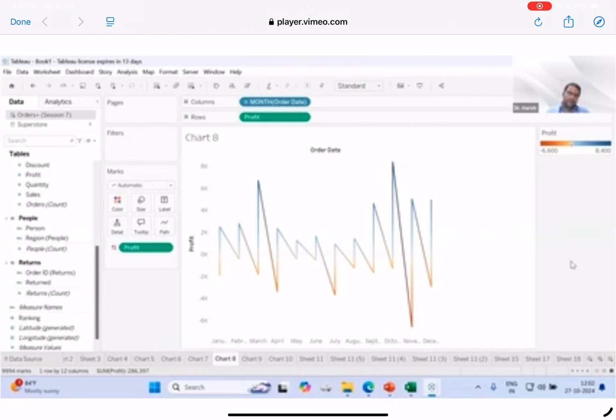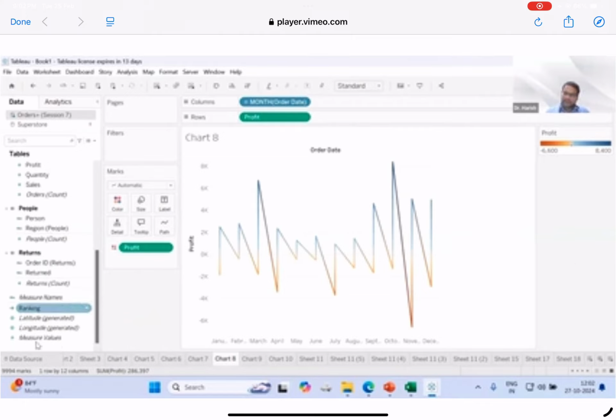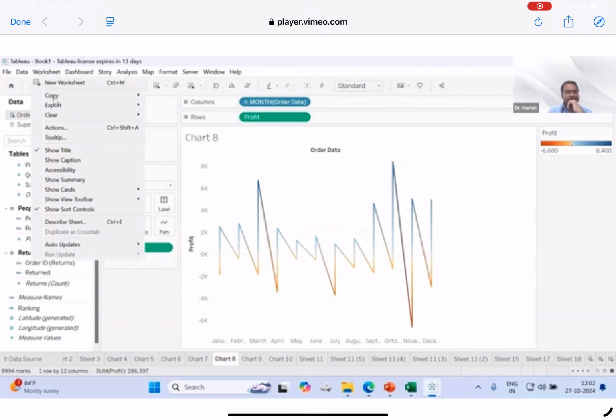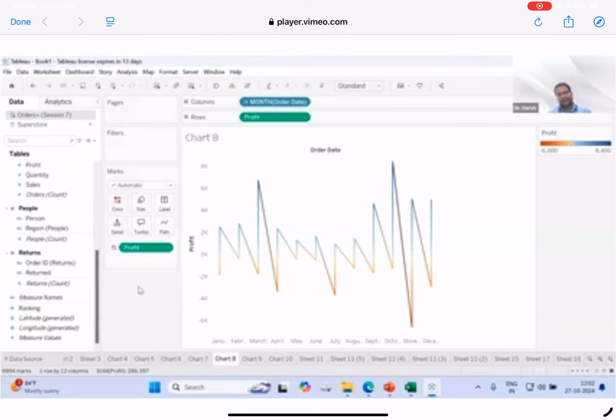So as of now, I have covered most of the aspects and calculated fields as well, and I have shown the system generated fields as well. What else is left is analysis. Dashboard creation and storytelling I will cover in the next one, right? In the worksheet part, I have covered most of the aspects, like how to make a summary, how to auto update. See, auto update is there also, so it will fetch the new updates and update the visualization also.